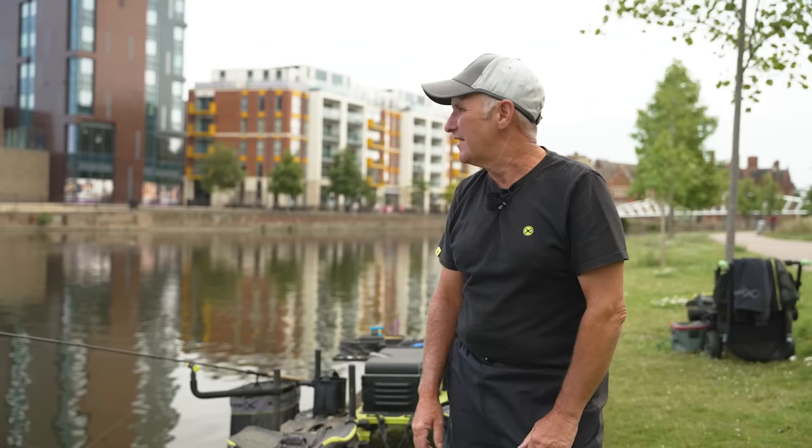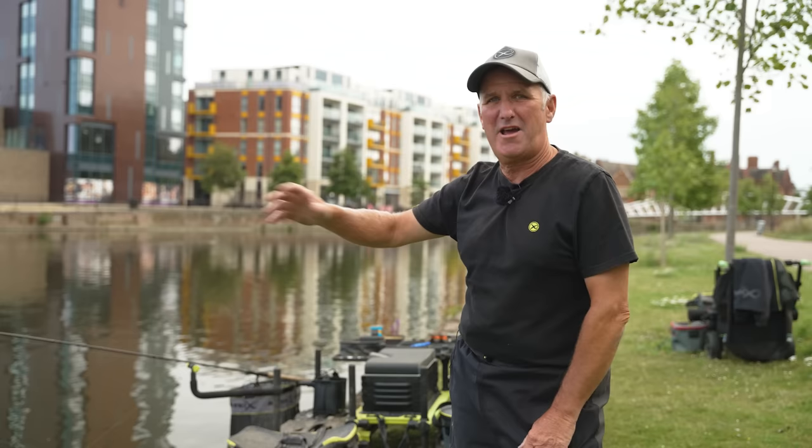You can see behind me though, we're in the main town and all the restaurants. It really is a built up area here, and it hardly gets fished. I'm really excited about this, so let's get fishing and see what we catch.